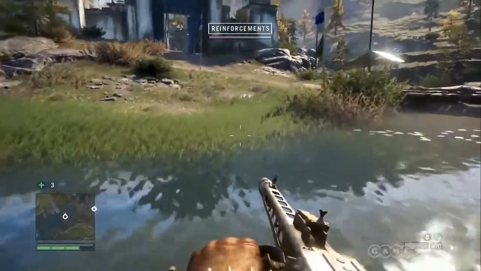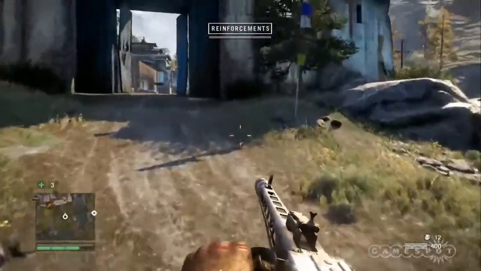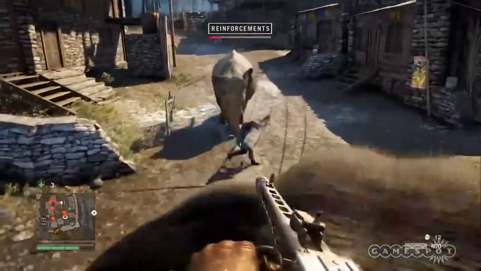Oh, and this one's just happy to go in as well. So here we go. He's like, I'm going to go in with my friend because you're on the back of me. Here we go, and in. The reinforcements are still on the way. That's going to be a chopper that comes in.